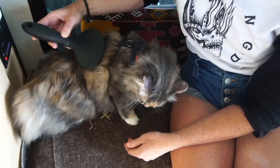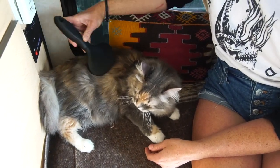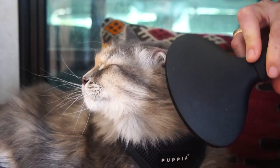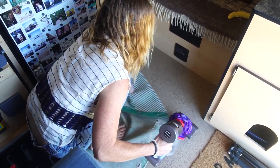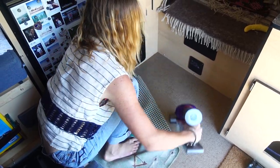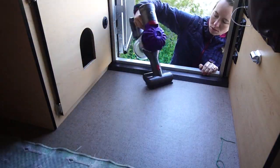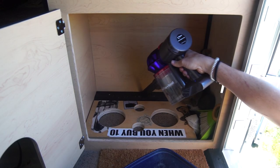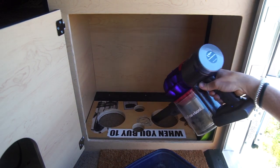Having a cat in a small space means there's a lot of hair to be dealt with. We try to head all of this off by brushing her every day, which also knocks off anything she might track in from outside. But Luna's a long-haired cat, so no matter what we do she's honestly still going to shed. Our second line of defense against all the shedding is a Dyson car and boat vacuum. This thing is great because it charges off of 12-volt and comes with a whole litany of attachments. We do a little vacuuming or sweeping just about every day, and because we do that it typically is not a long process.